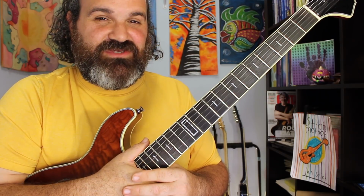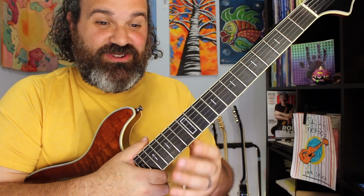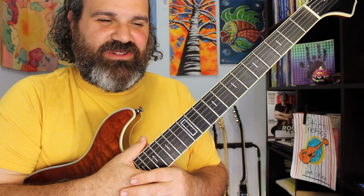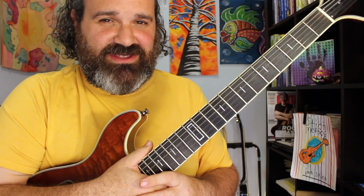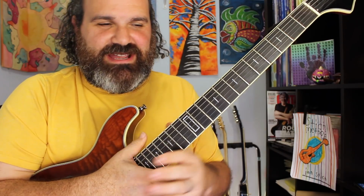If you listen really closely, you can hear Trey screaming in joy, like really screaming, yeah, as he's soloing, because he's elated at how well the band is doing playing with his tension and release. And it's really a fun version. So this lesson's going to be modeled after that.